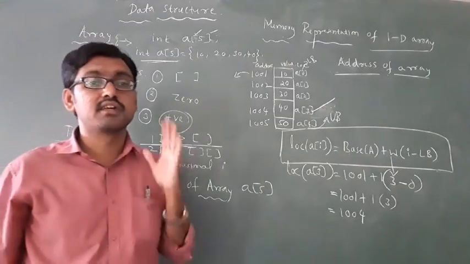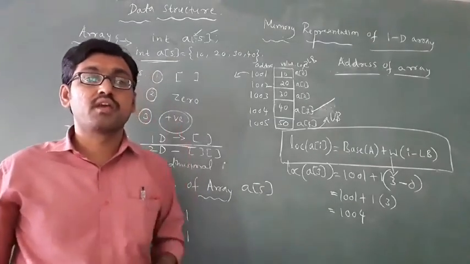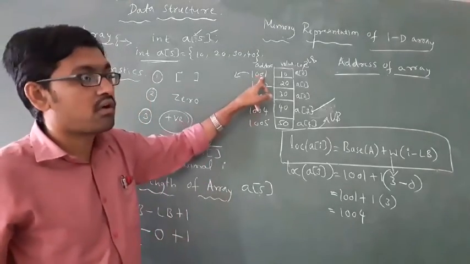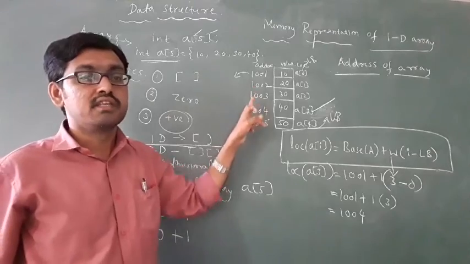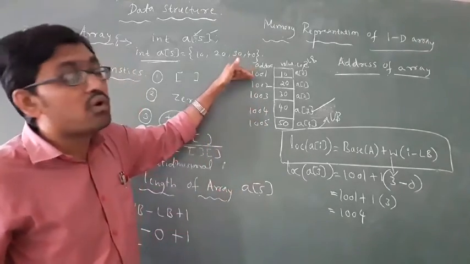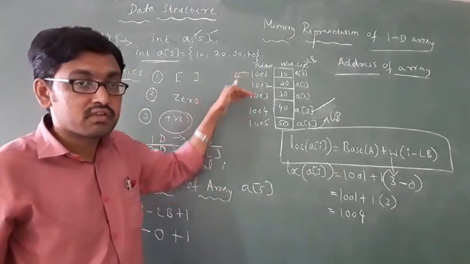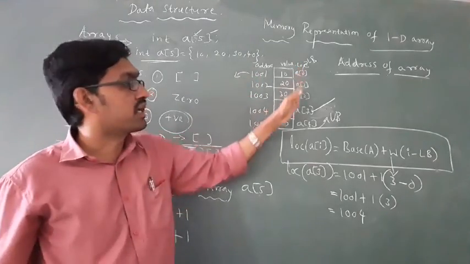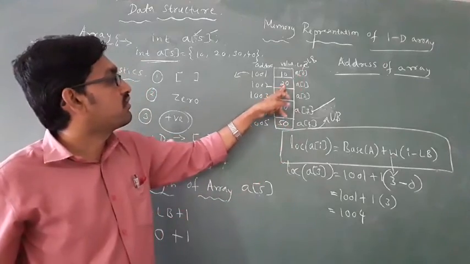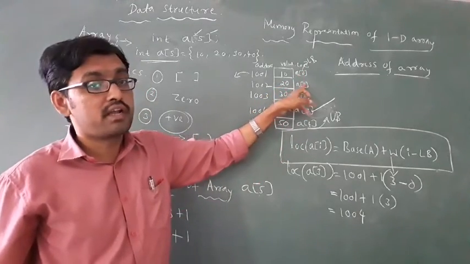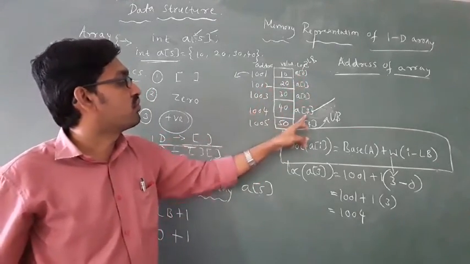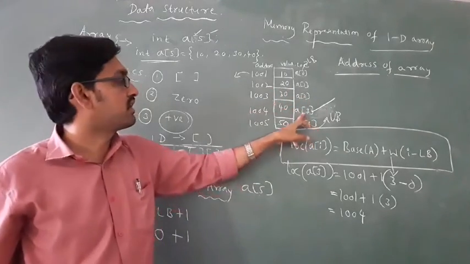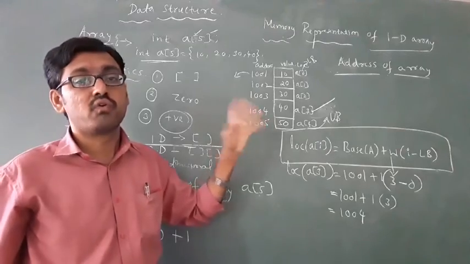Okay, what is an address? When you work with an array, when you write a program with an array, the address is automatically created. How to find the address of this array? Always the address is also in a memory sequential manner, like memory locations. Okay, 10, 20, 20 will be stored in A of 1 at the address 1002. For example, they will ask you to find the address of A of 3. The address of A of 3 is 1004.